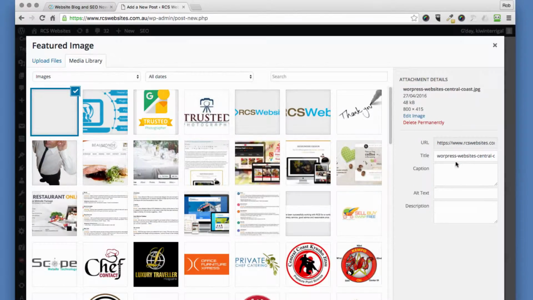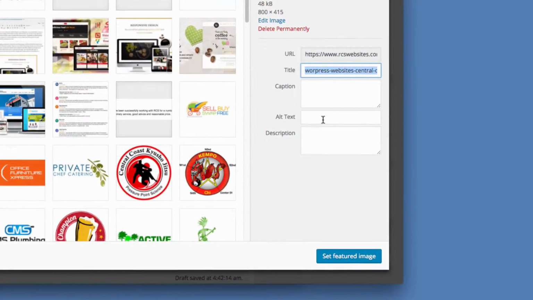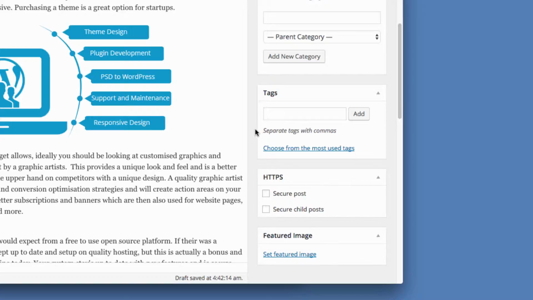I've actually spelt the name of that wrong, but you also want to add in alt text based off the title of the image, and I also like to do that from the title of the article as well. Insert into post.